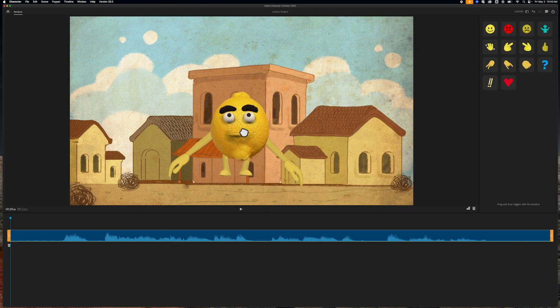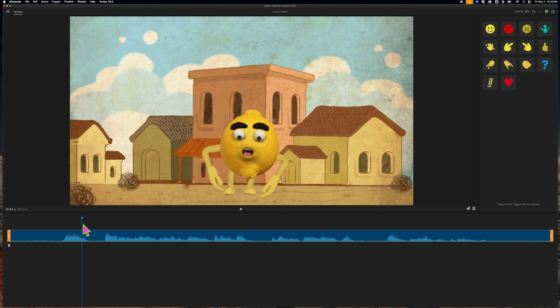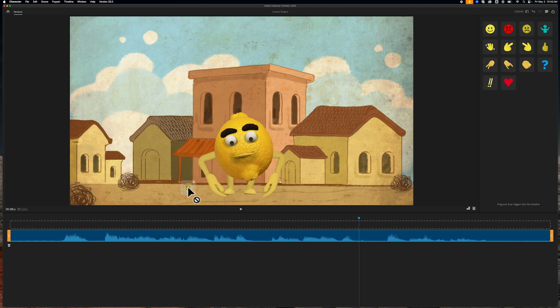So there we go. Okay, so you can go ahead and move the puppet around. Maybe it probably needed to record first, whatever I was going to record. So let's check this out. I am just a lemon hanging out in a town all by myself because I'm the only one left. Okay, so then I can go through and I can kind of add some of these actions.